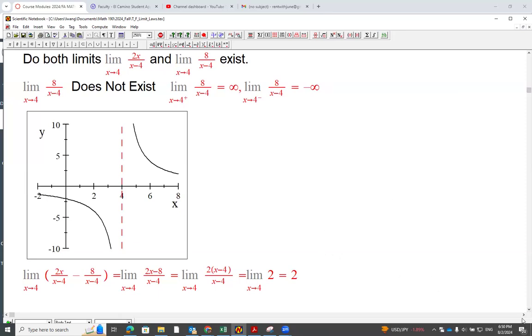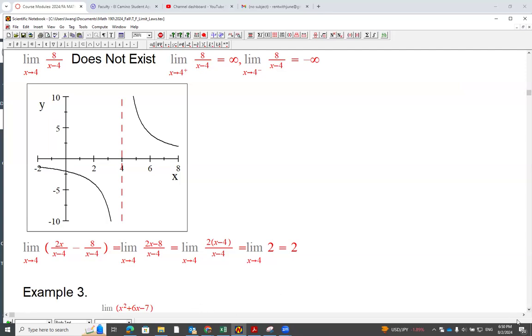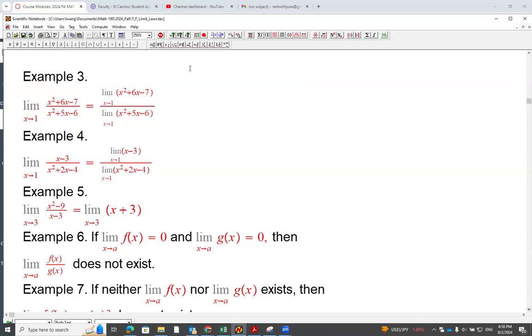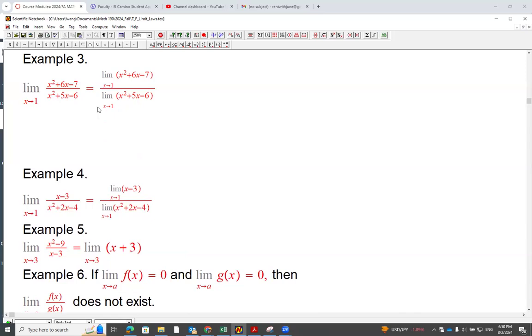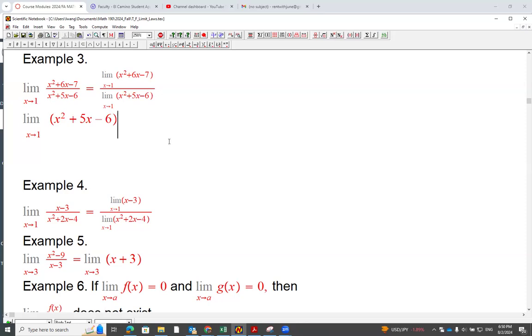And for this matter, let's look at the next one. All right, the next one should not be a very difficult fix. Obviously, the law of quotient is applied here. Can we apply that quotient law? Well, the quotient law requires that the limit in the denominator should not equal 0. So is this limit equal to 0? If it is equal to 0, then we cannot apply the quotient law.